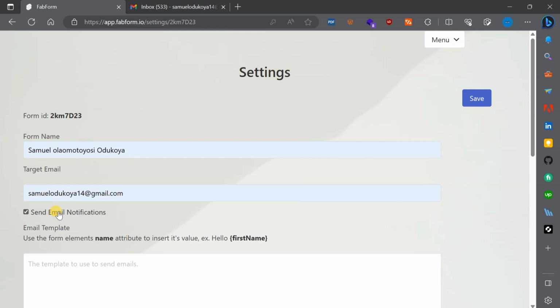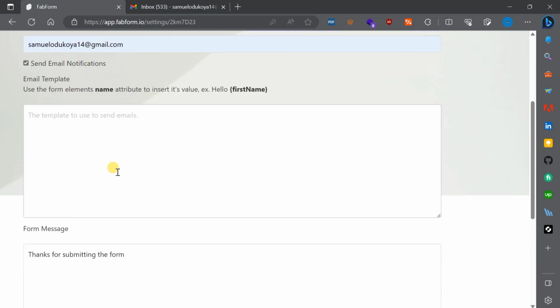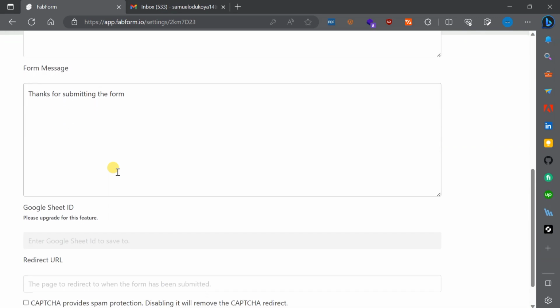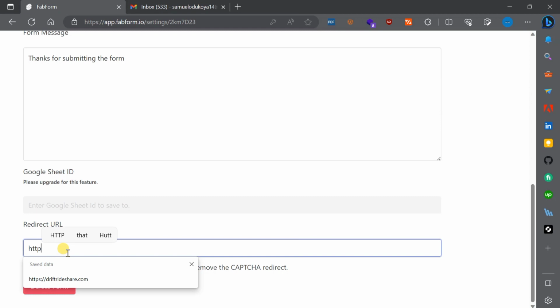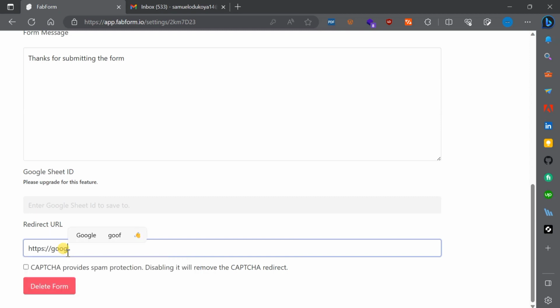So let's click on send email notification. And do we need any template? Nope, we don't need any template. Thanks for submitting the form. Do we need this? Nope, because we are going to be redirecting them. So let's click on HTTPS, then this, then let's redirect them to google.com once the form is submitted.